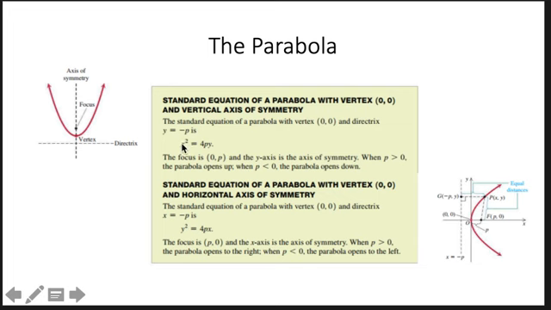I also want to give you the equation of the directrix and how to find the coordinates of the focus. Once you find out what p is, the equation for the directrix is y equals p if it's facing down, and y equals negative p when it's facing up. And where the parabola is facing right or left, it's going to be x equals p or x equals negative p, depending on which way it's facing. Okay, let's get started.